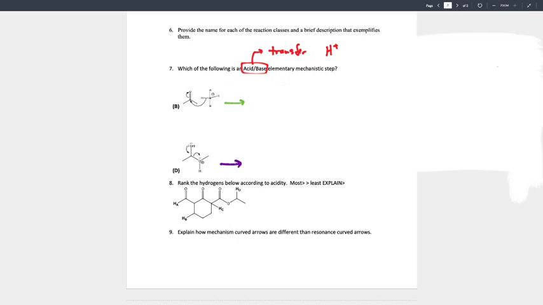What's happening? Our red arrow is starting at the lone pair on the oxygen, and it's moving it into the space between the oxygen and the carbon, which means I now have another bond. What happened with my blue arrow? My blue arrow started at the sigma bond connecting the carbon to the other oxygen, and it's now moved it solely to the oxygen, which means that sigma bond is no longer present. The other atoms didn't change, and I now have that lone pair on that oxygen. All I've done is change the location of those electrons. Make sense?